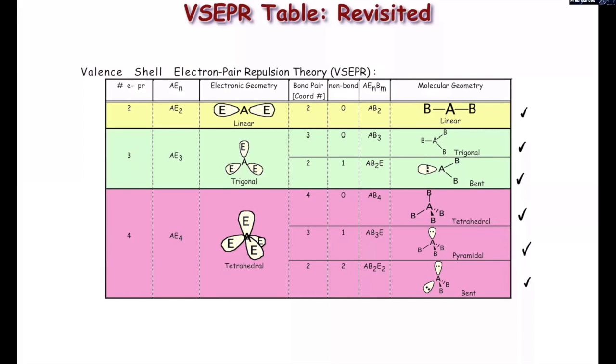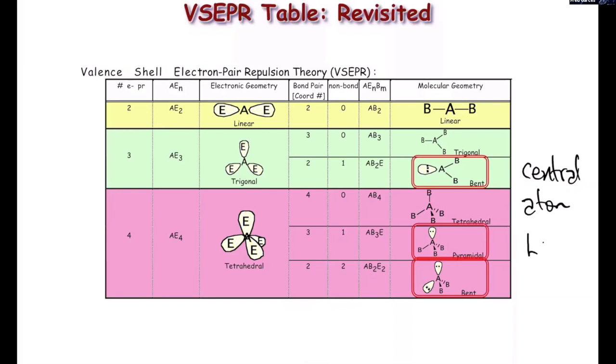Remember, you need to qualify these two bents either as trigonal or tetrahedral, because when you look at molecular geometry, all you're seeing are the atoms, but the lone pairs are influencing the internal structure, that is the arrangement by which these atoms are found in their geometry. So this is a good chart to have. These are certainly three geometries in which the central atom has lone pairs. And these chemicals in which a central atom has lone pairs will always be polar. You will see that shortly when we go through this discussion.